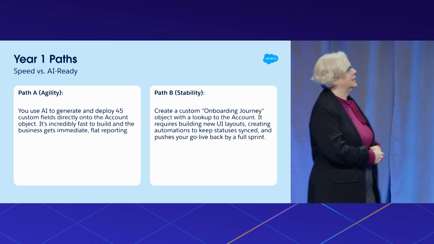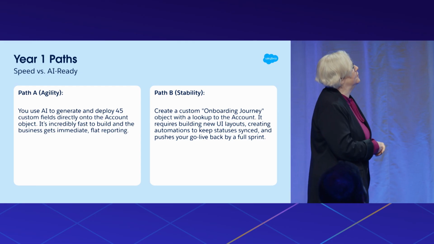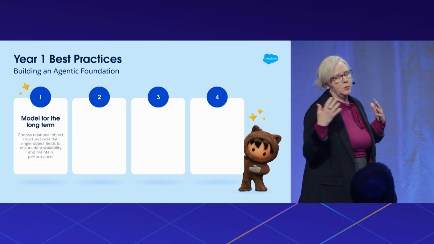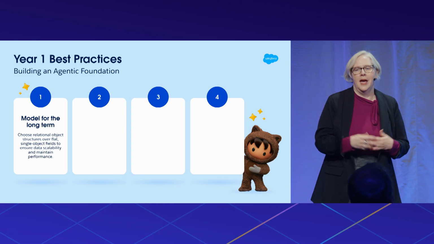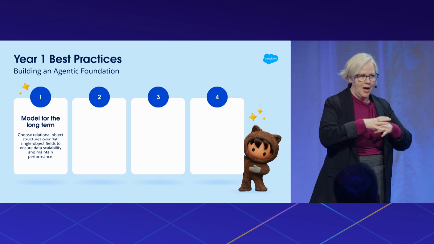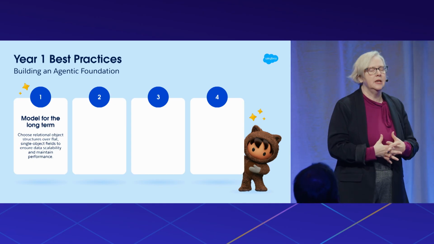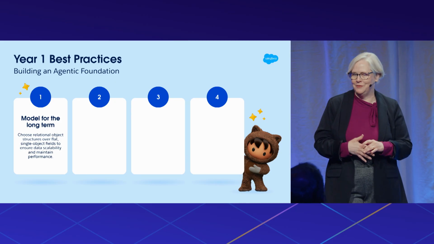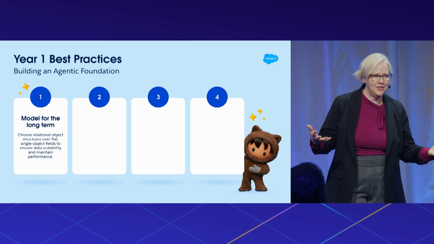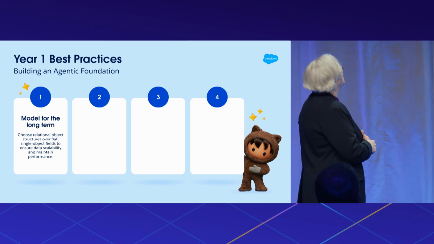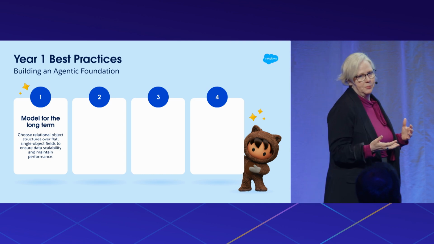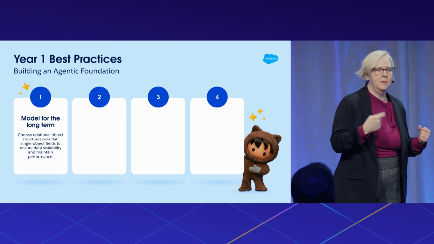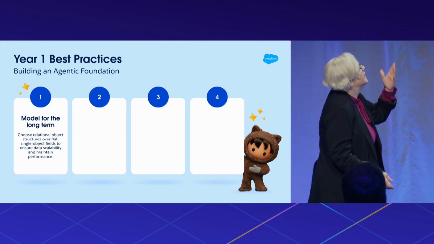So let's talk about the points we take away from this scenario when we're thinking about best practices. First, as you're starting out, especially when you have a clean green field, think about the long term. Even though we're moving fast and we don't have anything in our way, think about the long term. Make sure it's scalable and you're maintaining that performance, even from day one, which you may not have issues from day one.